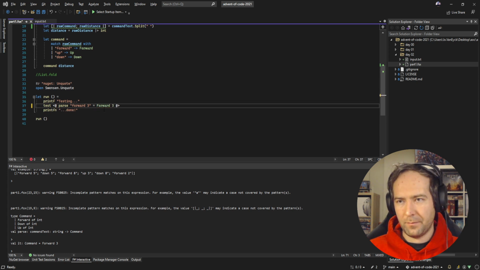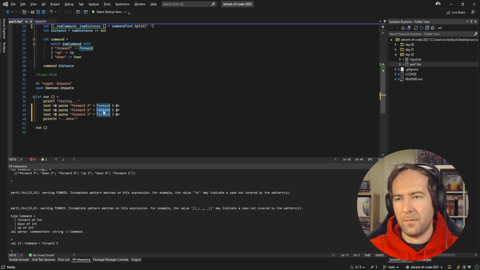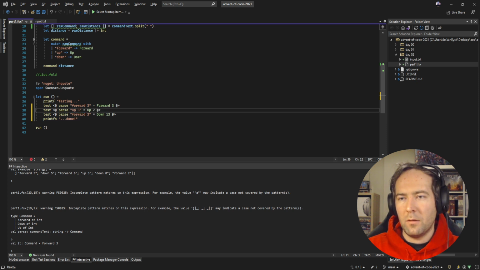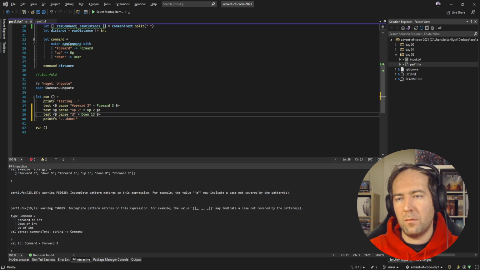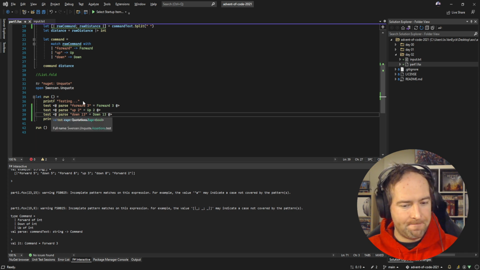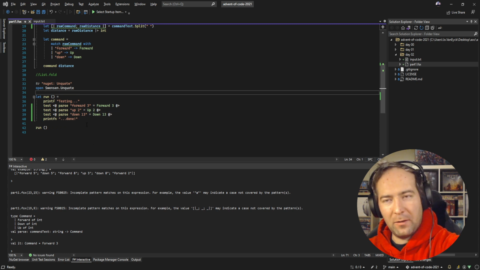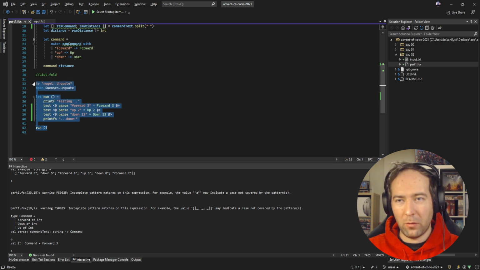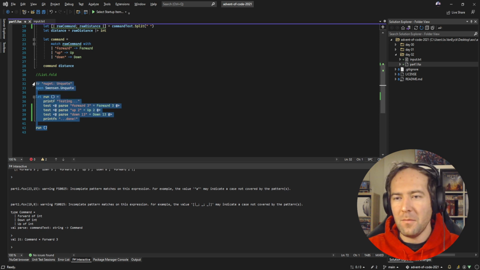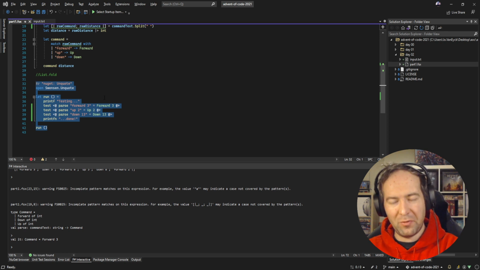Forward. Let's just do all cases. Up 2 and down 1. Why not? Or let's maybe take a bigger number. 13. I'm being a bit neurotic and testing everything because with these kinds of puzzles, if your building blocks are implemented incorrectly and you don't notice, you can go on a wild goose chase when things go wrong or when you don't have the expected input. So I would rather prevent that case.